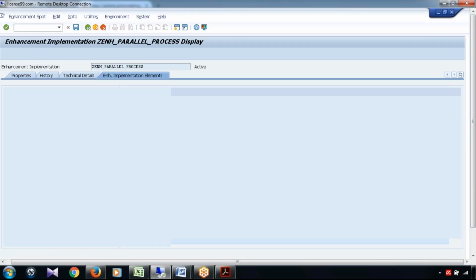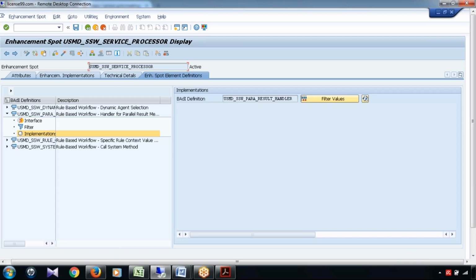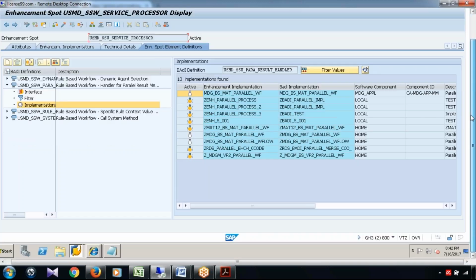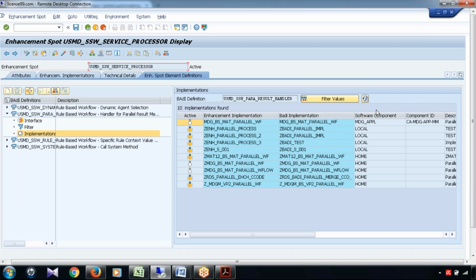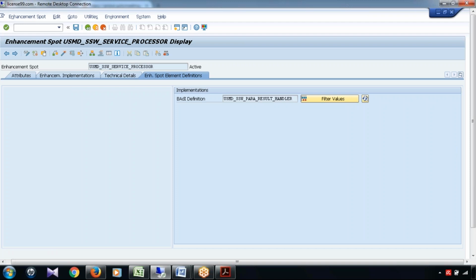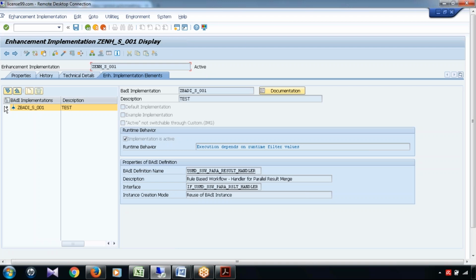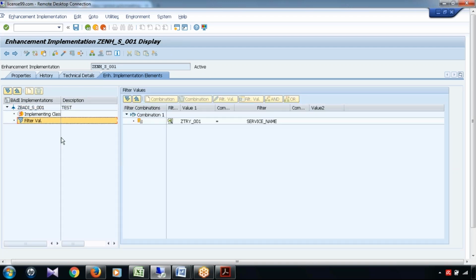So I have created a mini enhancement here. Why? Because you probably are aware the system got refreshed. Before the refresh, the demo which I prepared was triggering our enhancement. But today when I prepared this demo, I found everything has been tested, because this is the same piece of code, the same piece of rule-based workflow lines which I am adding here. But somehow it is not triggering the enhancement after the refresh.